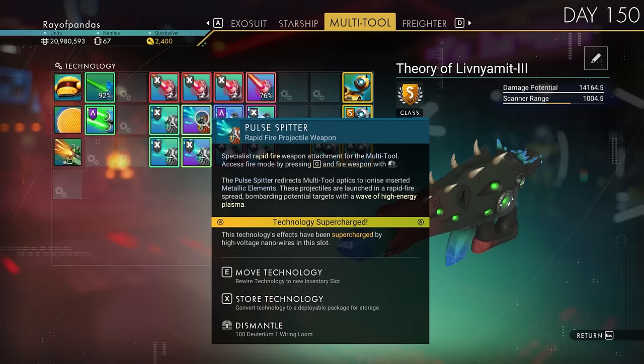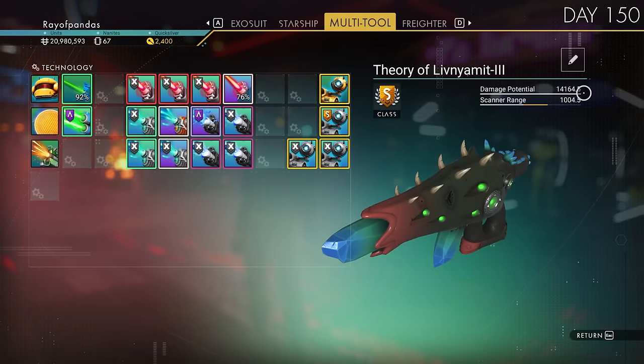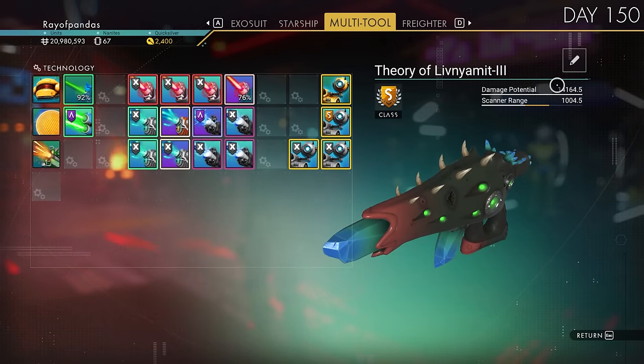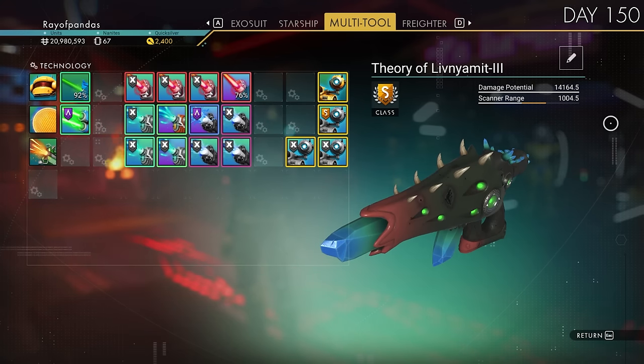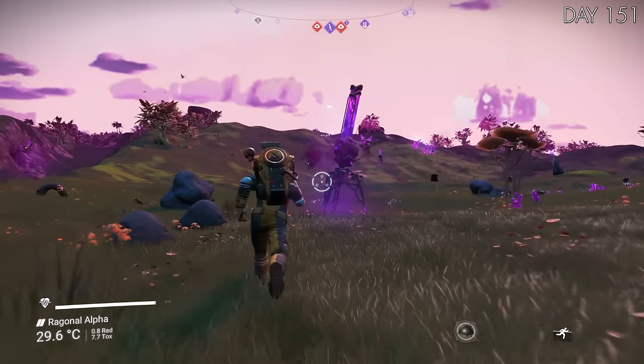Not only was I able to build the pulse splitter, look at the damage. I saw this on Reddit. I was trying to figure out how to get my damage potential to go up, right? Because I think before I showed you, it was 6400. This is overkill. All I had to do now was test out the damage with my new weapon.